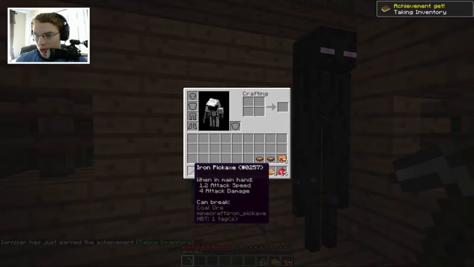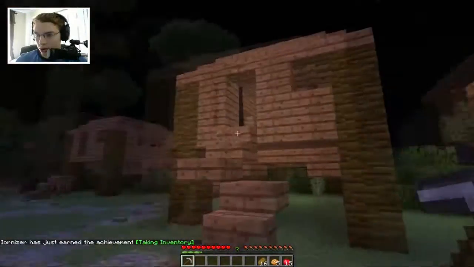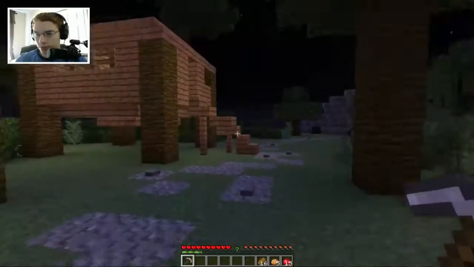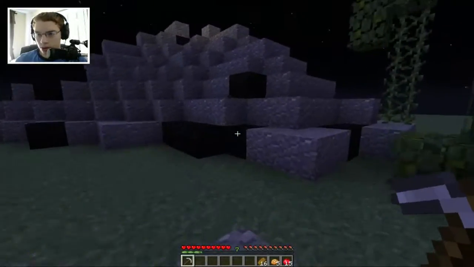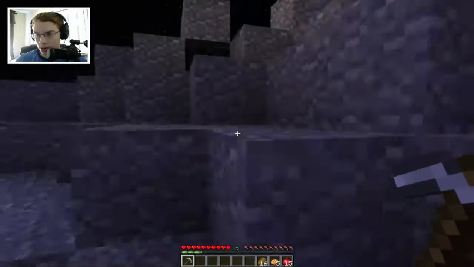What can I break with this? Can I break coal? Okay, cool. Let's go get some coal then. Oh, hey, look, it's like a little village. That's cool. Where is there coal? Is it like right over here? This seems like piles where there would be coal. Is this coal? Can I break it? Nope, looks like I cannot.